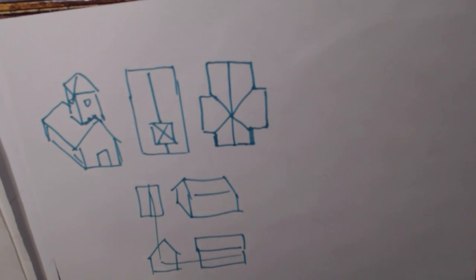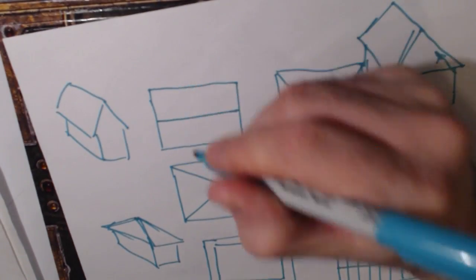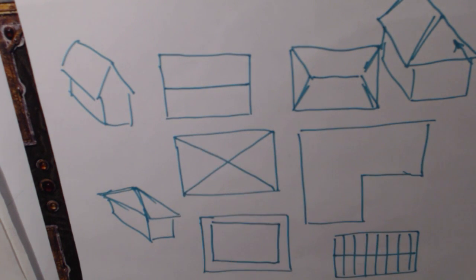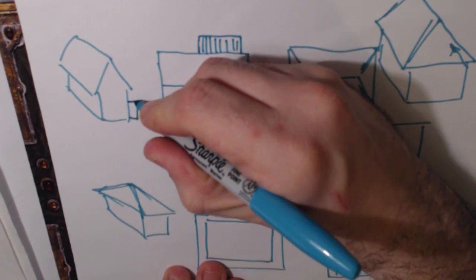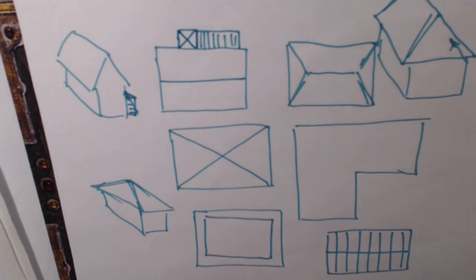My point is just that, oh, wait, one more thing. Fun fiddly bits. Every so often, it is also fun to give a building a little bit of extra flair. The key with anything that you add to a building, just to give it a little bit of detail, is that you don't want it to affect the lines of the building. You want it to be something that you could add on. For instance, we could assume that there's a covered set of stairs on the outside of the building. Okay, so now that's just a set of stairs that runs along the side of the building. Running up the building, maybe to some sort of a porch, which has a little peaked roof on it, whatever.